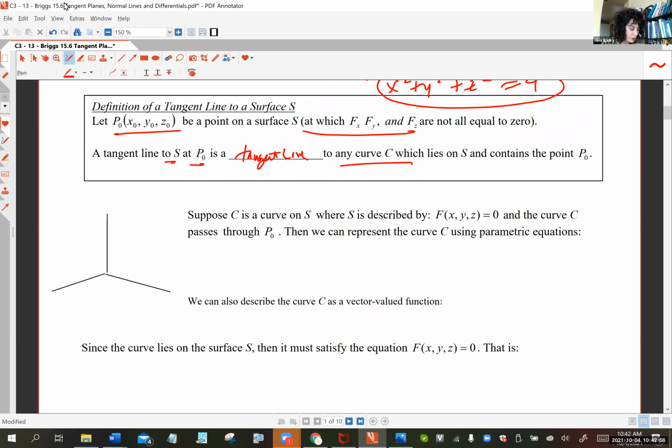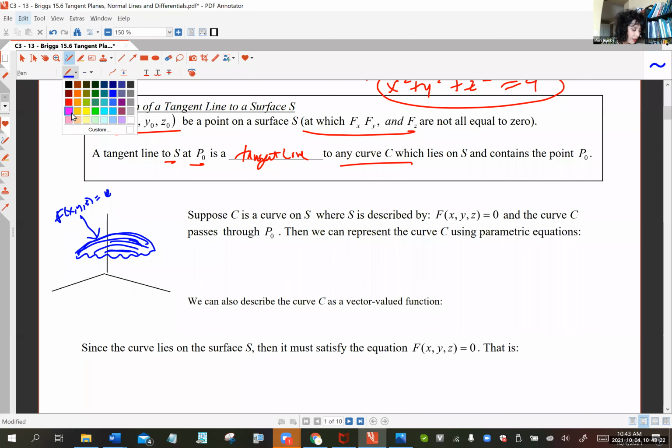Okay, so I'm going to try drawing some stuff in 3D now. Let's not be too scared. So let me just draw sort of a capping surface because those are kind of fun. So let's say that this surface I just drew corresponds to this more general representation, big F of x, y, z equals 0. And so this surface, there you go, like that. Now I'm going to pick a point on my surface. I don't know, right there. There's my point P, or P naught.